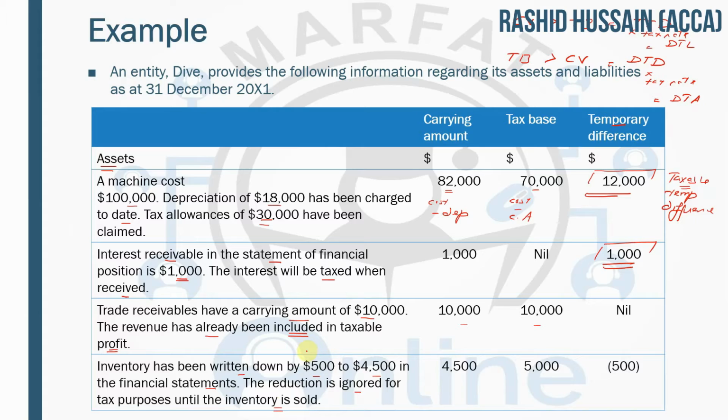Now, we know that inventory should be recorded at lower of cost or NRV according to IAS 2. But this can be misleading. The taxation authority is not going to consider this. They're going to say, okay, we are going to take the NRV when the actual inventory is being sold. So in our books, we have the lower of cost or NRV 4,500, but they have the 5,000 in their tax base because they are going to consider the NRV when the inventory is actually sold. Till then, they will be taking the cost as the tax base. So it will create a difference of 500.